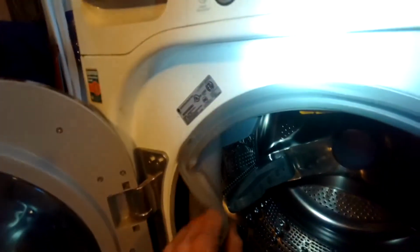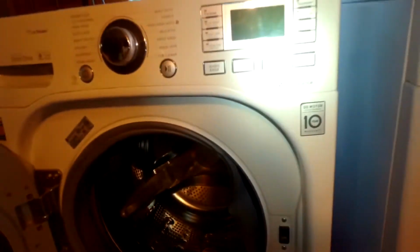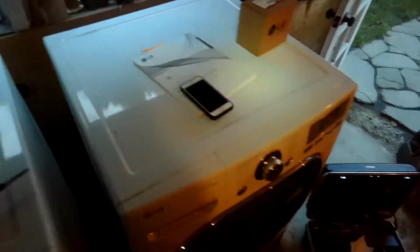If you get the front panel off, it's a lot easier to get to the drain motor. You can get to it though from underneath if you lean this back. There's a section that allows you to do it. It's a little trickier though. So if you have an ability to take off the top if it isn't stacked, that's probably the recommended thing to do. So now we're going to take some screws off the back so we can get this top panel off. So I'm just trying to create a little space there.